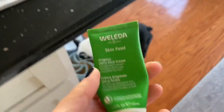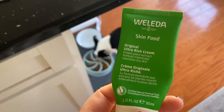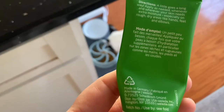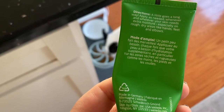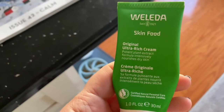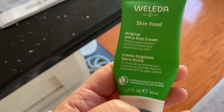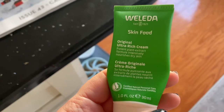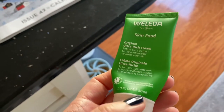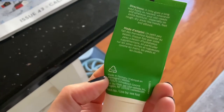This is a skincare product I wanted to share. I really enjoy this - Weleda? I'm not sure how you say it, it's a German brand. Super rich skin cream. I have been applying this around my eyes and my temples, sort of the delicate skin on the face. I have to really warm it up in my hands before so it spreads well, but I really enjoy this stuff in the winter. A lot of people use it on their hands.